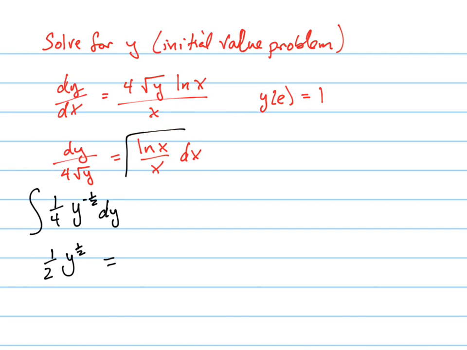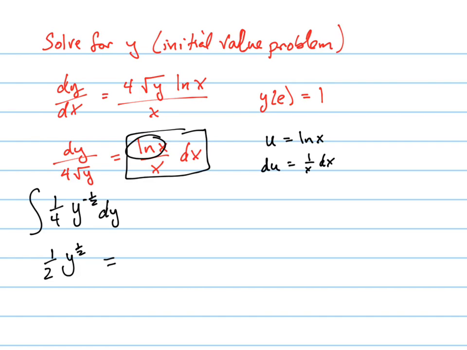The right side integration is a little bit harder, but if you see natural log here and you also see 1 over x, you should remember, wait a minute, isn't one of those the derivative of the other? Yes. And so this is a u substitution problem. So let u equal, what are we going to let u equal? ln x, and therefore du equals 1 over x dx.